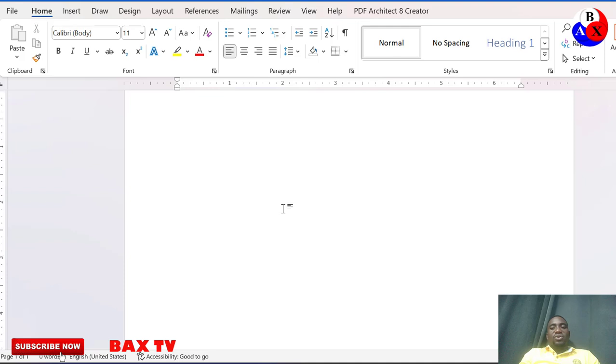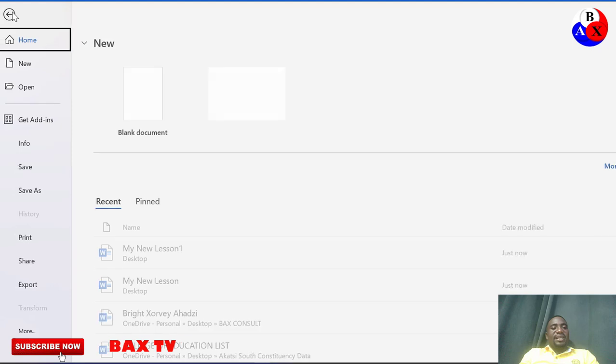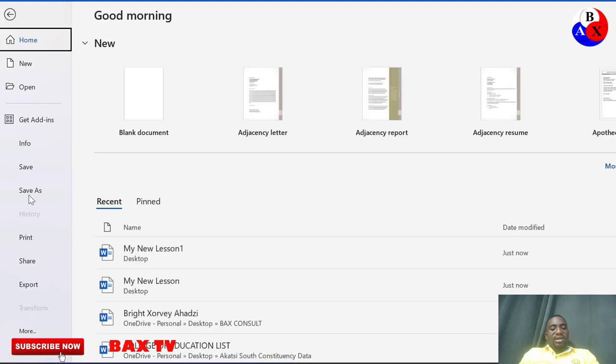Very good. So that's for save and save as. Save is when you are saving or trying to store the document for the first time. Now, save as is more or less like an existing document that is there that you want to create a duplicate of. So that is it. Let's quickly look at the remaining ones and we see how best to go with it. Good. So that is save and save as.